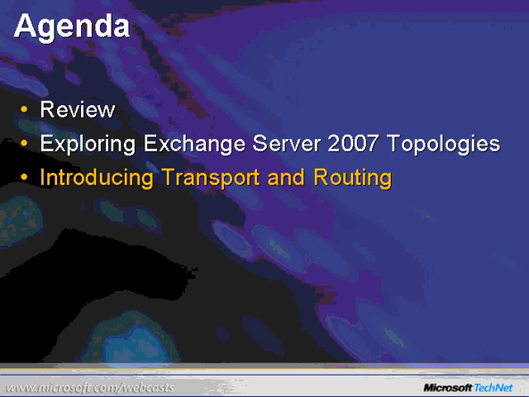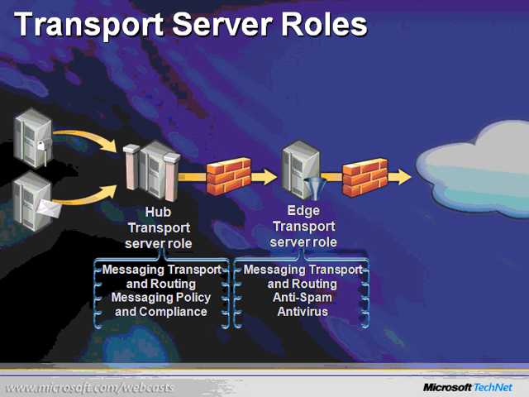So now let's go ahead and jump into the last agenda item, which is the transport and routing. And I do have a demo, and it's part of this piece here where we actually get a look at how we now do the transport rules and SMTP and so on and so forth. So let's jump into this first slide.